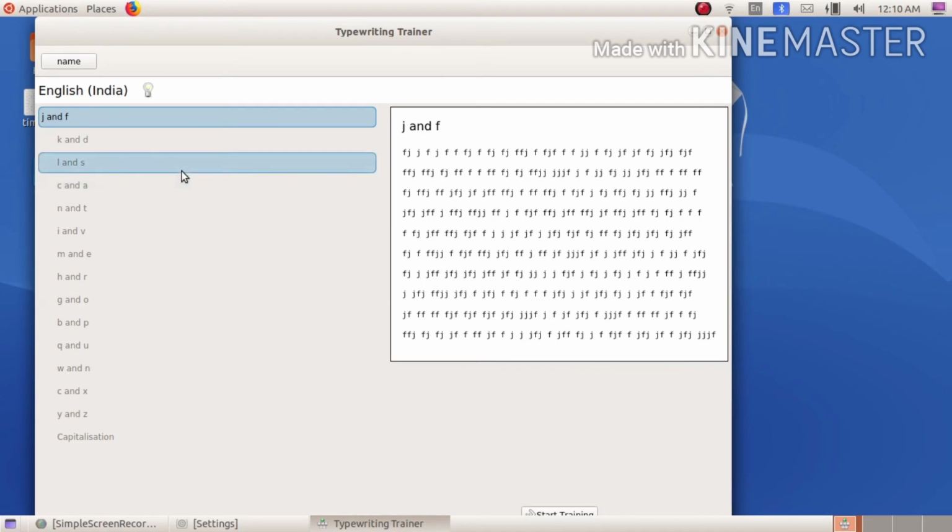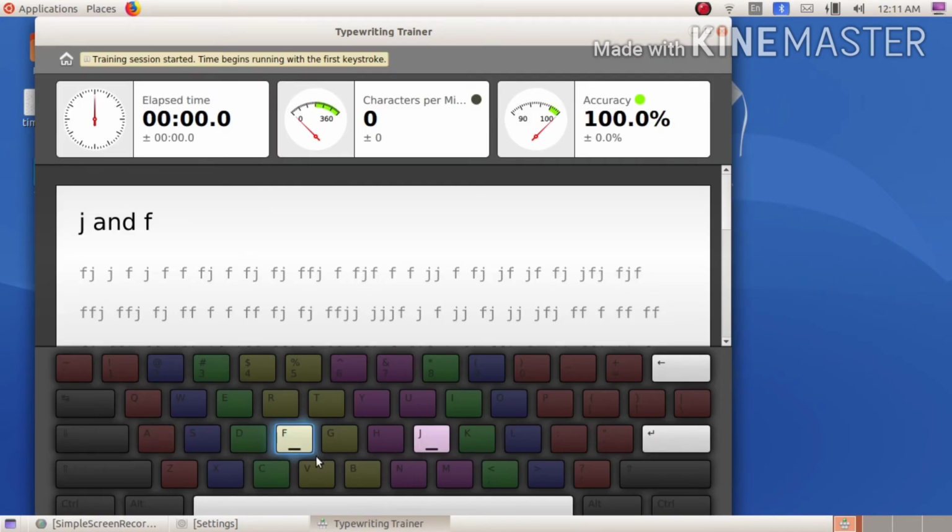Let us go inside the software. Let us get familiar with the interface of the software. For that, we have to click Start Training. You can see it in the bottom part here. We can see two letters projected here, F and J. Can't you see small lines on both keys? That is on J and F.